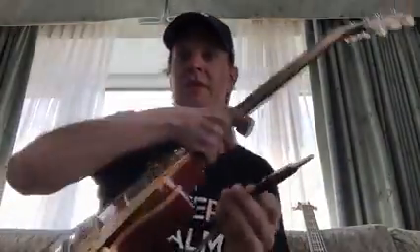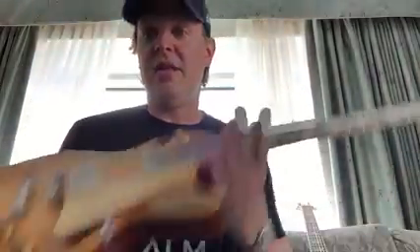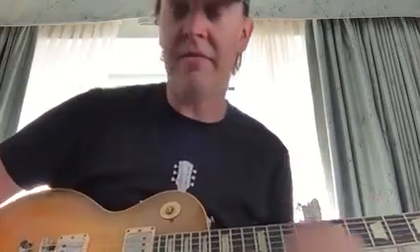Let's put that down and grab this one. Sorry about the snakebite, but it's a nice guitar — 1959 Les Paul, original factory humbuckers. It has a nice little patina to it, and I've been beating the hell out of it for the last couple of weeks on the road, and it's actually a lot of fun.